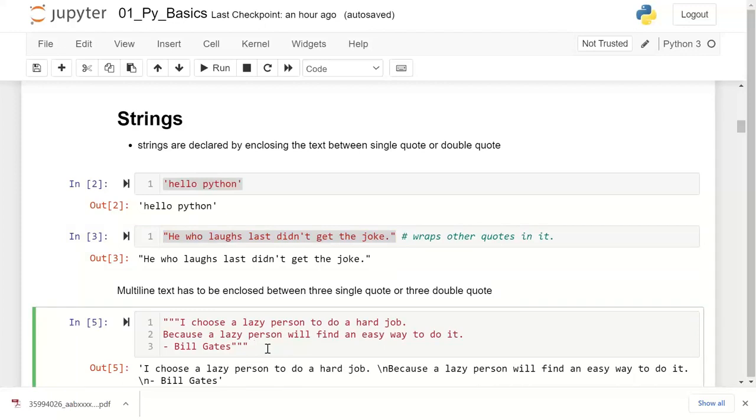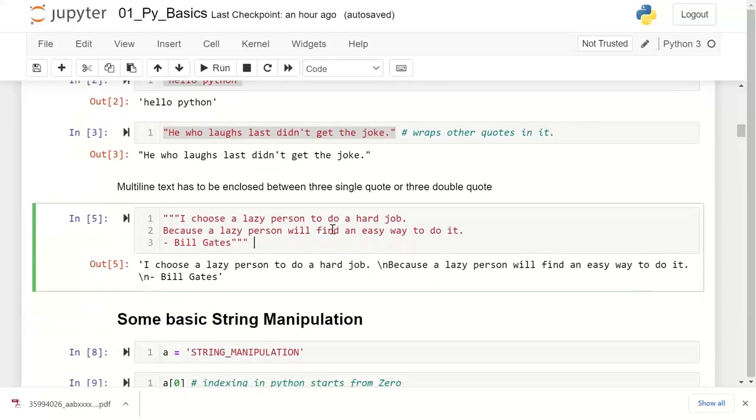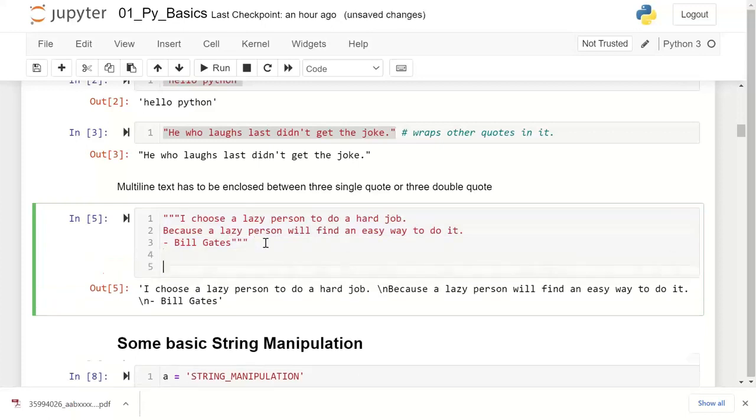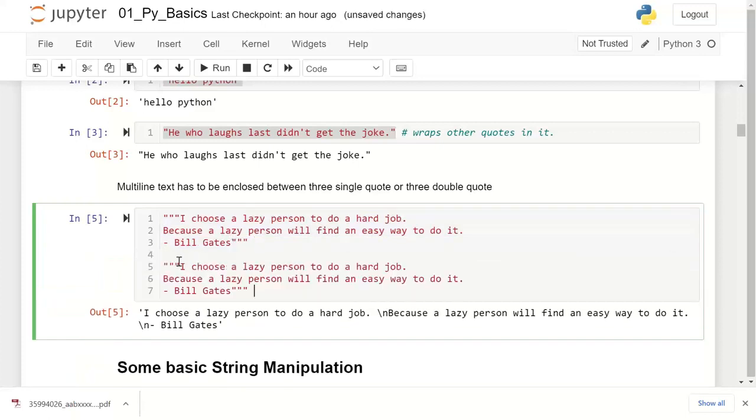What may be very specific to Python is if you have a string which goes over multiple lines, in that case, you have to enclose your string in 3 double quotes or 3 single quotes. Either of them is okay. So here I've got double quotes. I'm now typing single quotes, 3 single quotes.